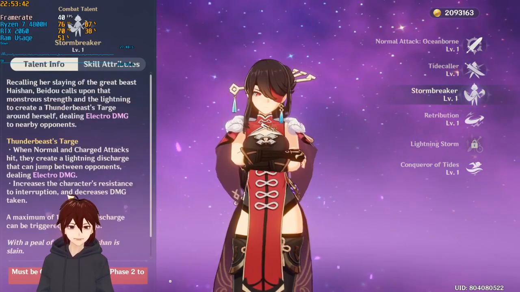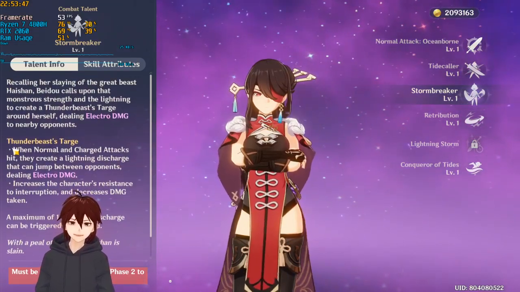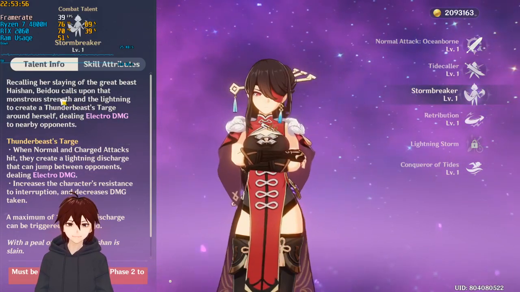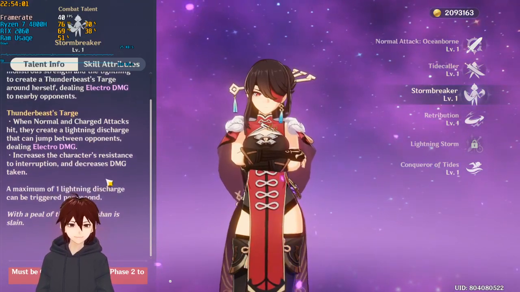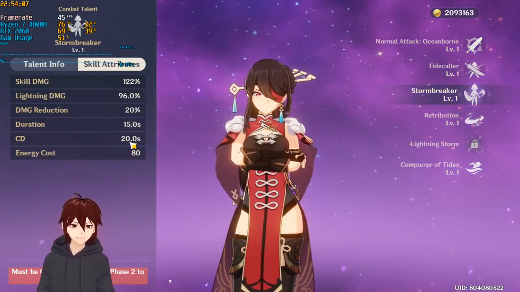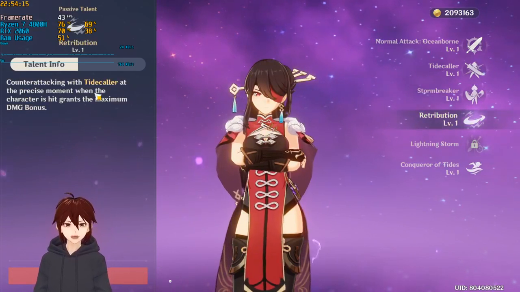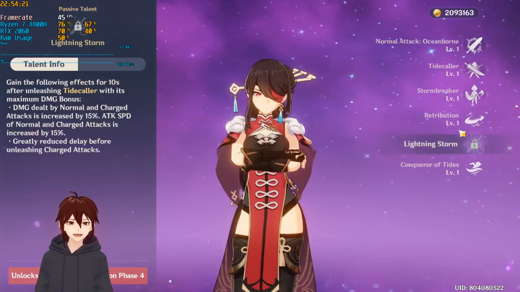Let's experiment with this once we research this on Genshin Impact forums. When normal and charge attacks hit, they create a lightning discharge that can jump between opponents, dealing electro damage. It's like an aura, okay. But how long does this last? 15 seconds? CD, ano? 20? So that's a 5-second interval. So it depends whether I... Is it grants a maximum damage bonus? It's like style points for Devil May Cry.